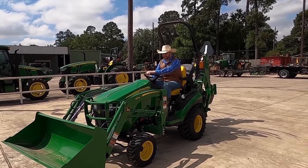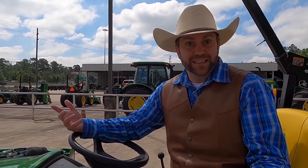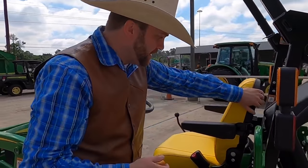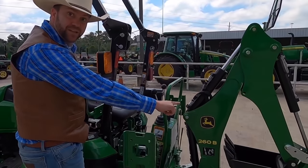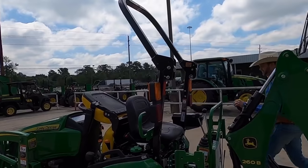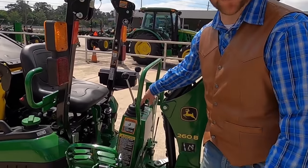Wow, come here guys — this little tractor is really neat. It's got a lot of attachments on it. You saw me just operate the front bucket, but this thing actually has two different seats. See, I was sitting in this seat right here, but I can lift this up, get that out of the way, and now I'm going to pull down this seat right here. This seat is where you would sit to operate the backhoe. The first thing I'm going to do is put the counterbalances down — that keeps it steady while you're working with the digger. These are the two levers right here — when I pull these, it's going to move them down. Now we're nice and stable.